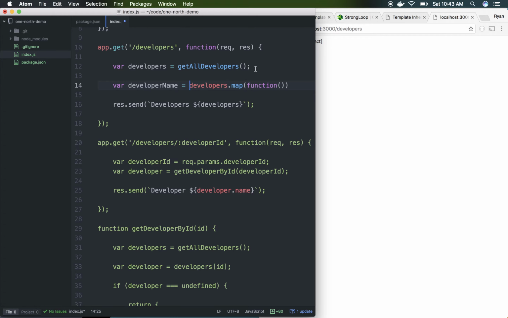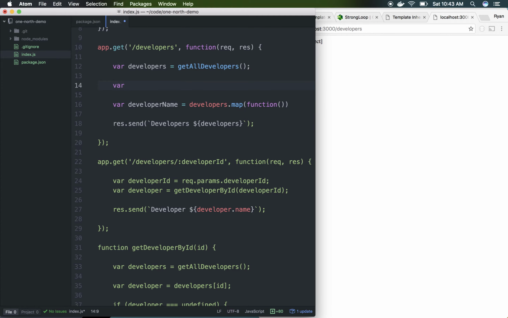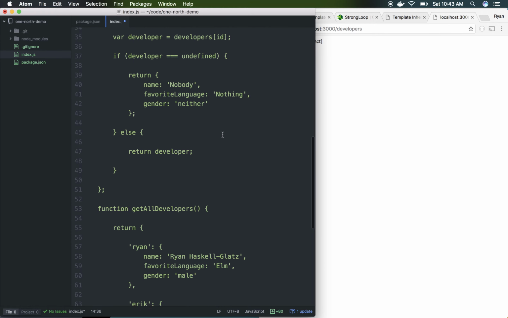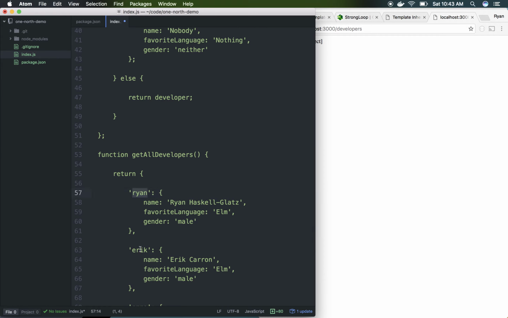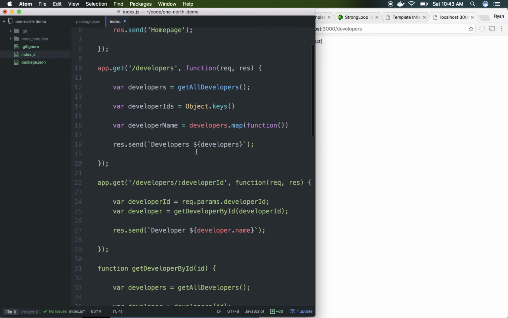So here, let me actually first do this, just to be safe. This will get me all the keys, basically all the IDs here. This will give me a list of those first for this data structure. So I'm not dealing with an array here, I'm dealing with an object.